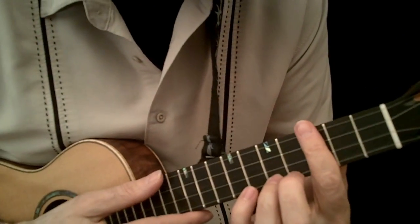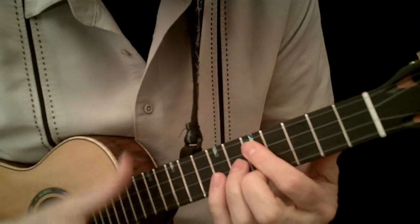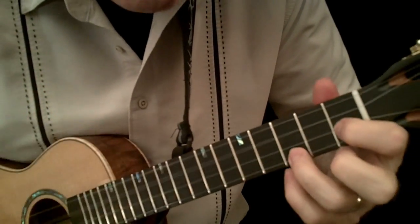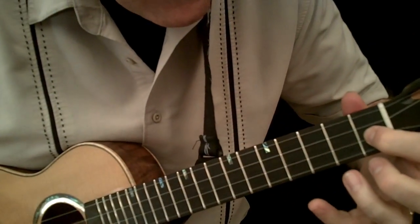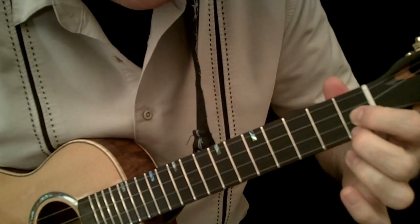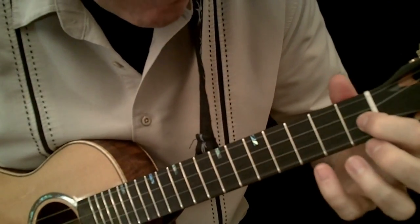and the second time, ending 2, is we're moving to the F. So we're going down to an F9, putting your middle finger down on the 1st fret of the 1st string, and then your ring finger on the 3rd fret.